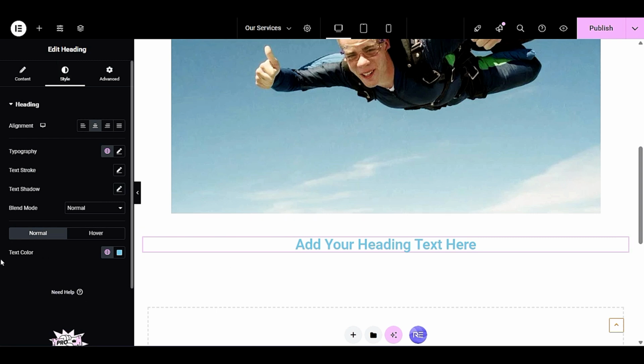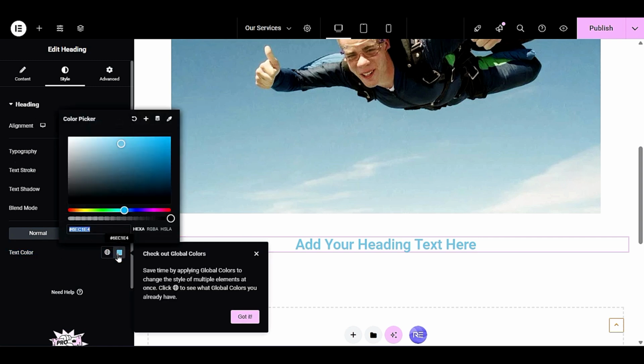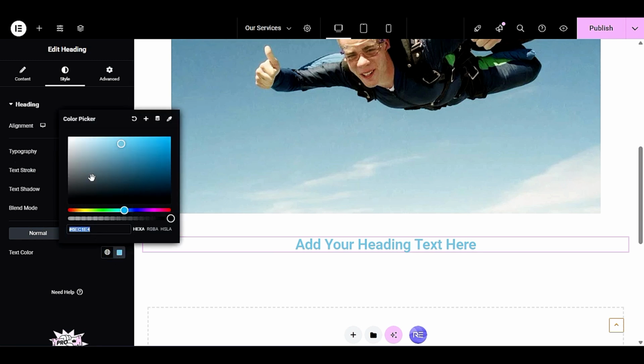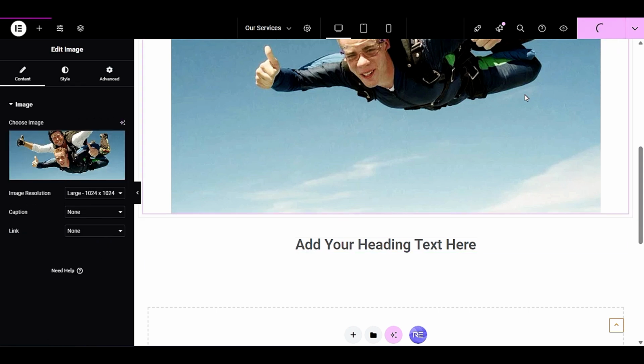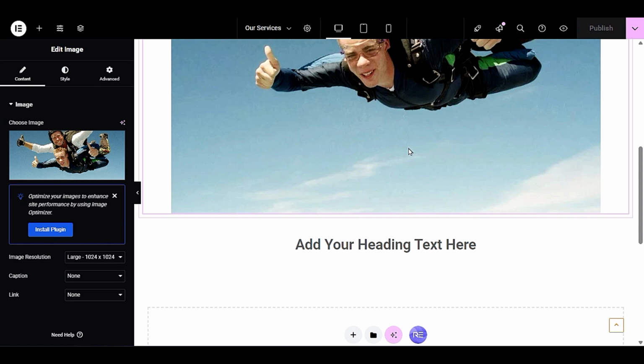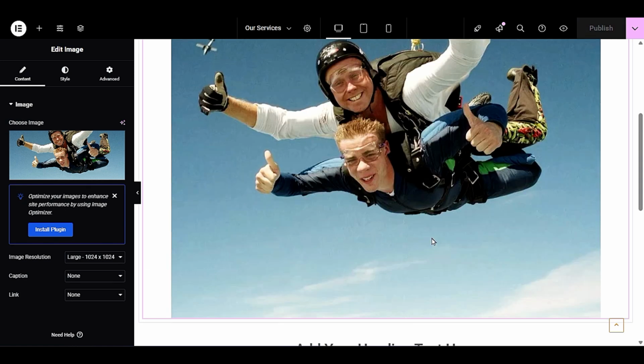And you can see here under the style we have an option, text color. Just to choose another color, click on the color box here and choose, like, black. You want to display it like black or a little bit gray. Okay, so now we have changed the color. Click publish, so we don't miss any of our work.